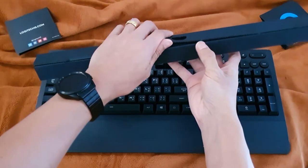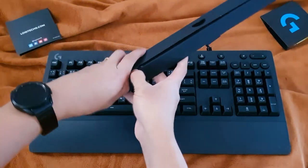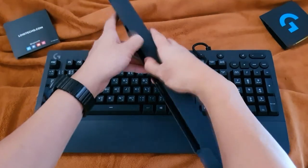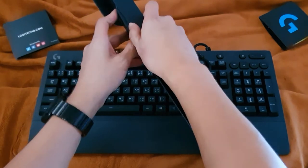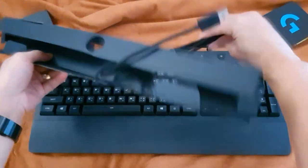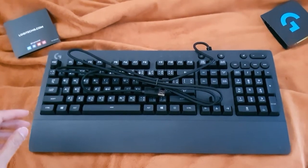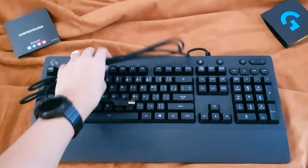Well, anyway, I forgot to open this side. So let's try to open it for you. I will open this side first, and let's make it a little bit slow. Okay, there you go. It's pretty sealed. Oh no. Anyway, okay guys, so you can see it here. There you go. Oh, that one is the unboxing of the celebrity. No, I'm just kidding. Well, anyway, guys, again, let's try to focus on this one.